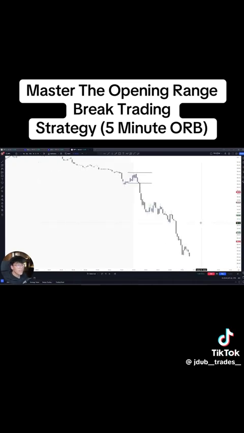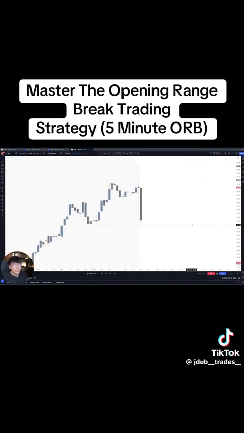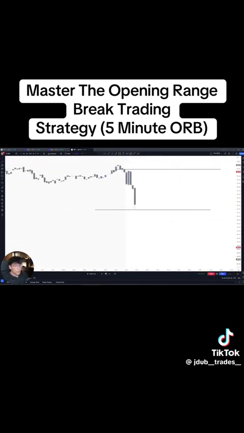So you can see right here, clear trend day towards the downside. There's no entry for the 5-minute opening range. So now let's go into the next day. So you can see we're on day number 15. Mark out the opening range high, opening range low, go back onto the 1-minute time frame, play out the tape.